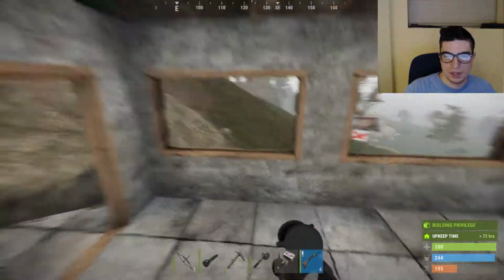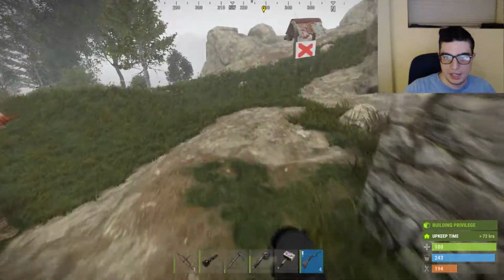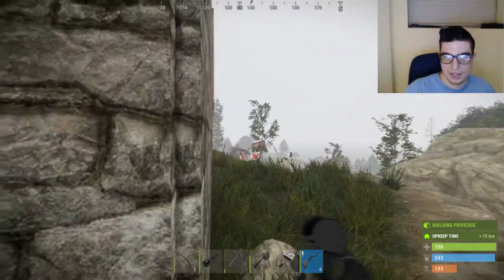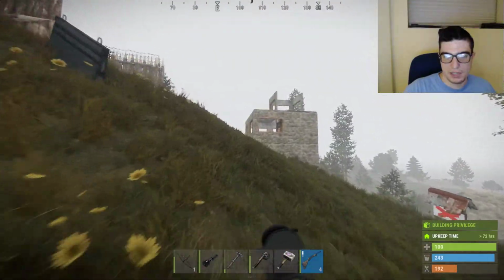But this is one spot here where you can run in through that side. You can also run out the back side if you want to retreat and make your way back around the other side here to hide. So that's the first building right there in the piggy lane.